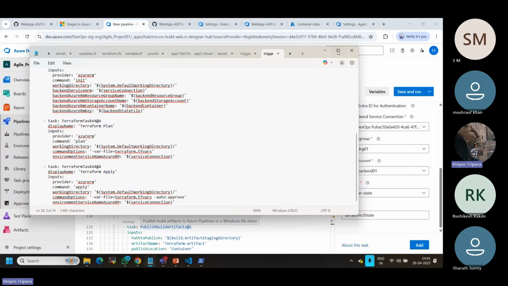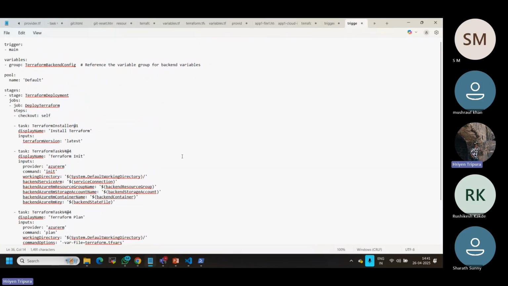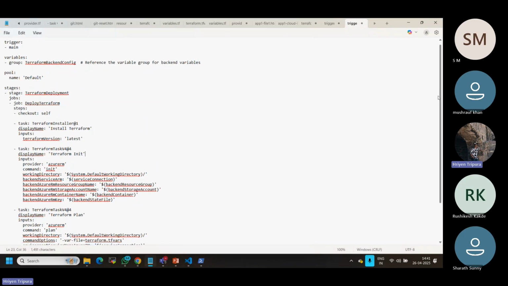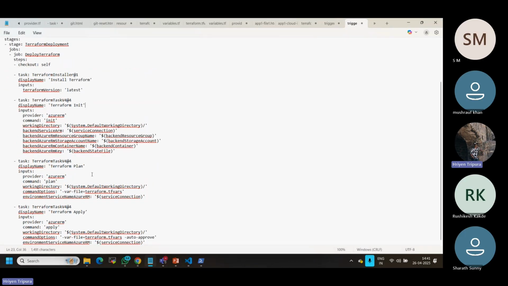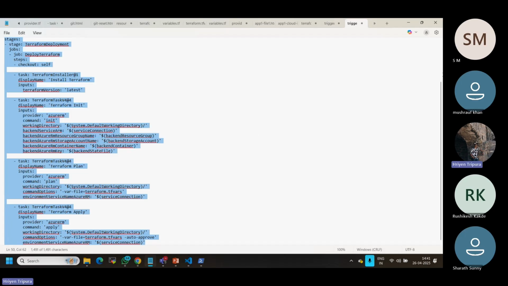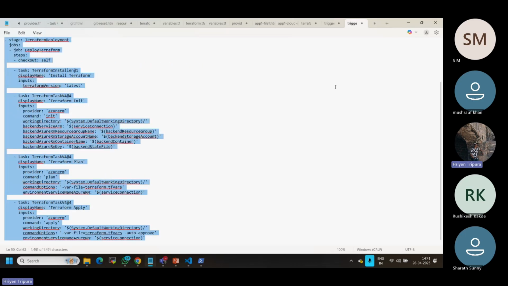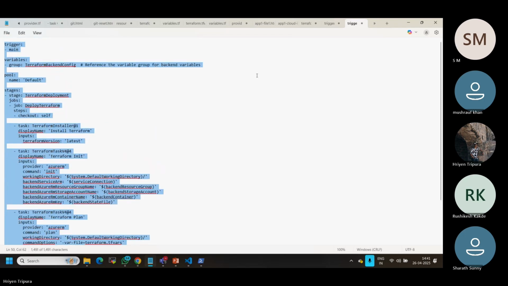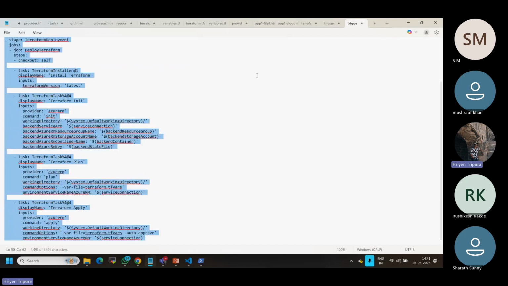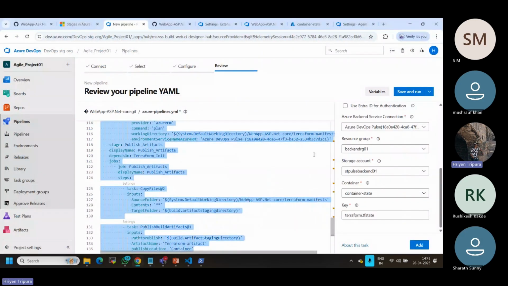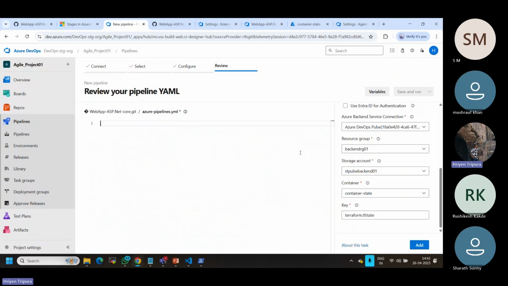So if you see here, this will be a very simple code where you can define it. Now if you notice here, this is the simple way we can define. So I will copy paste this. Let me check if I have all the code. Now how to write, it is the same concept. You can deploy it, right? So let me copy this. I will remove this one. Now you understood, right, how to write a code. So I will not write a code fully, so I will show you.